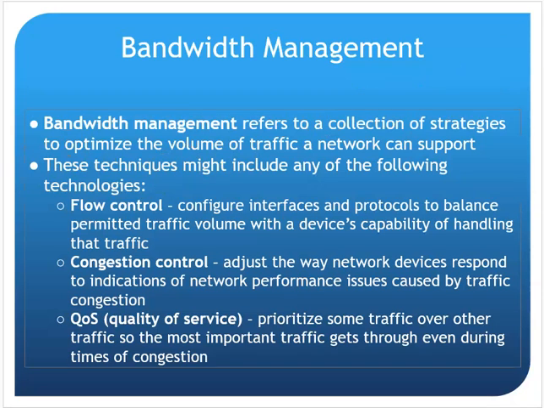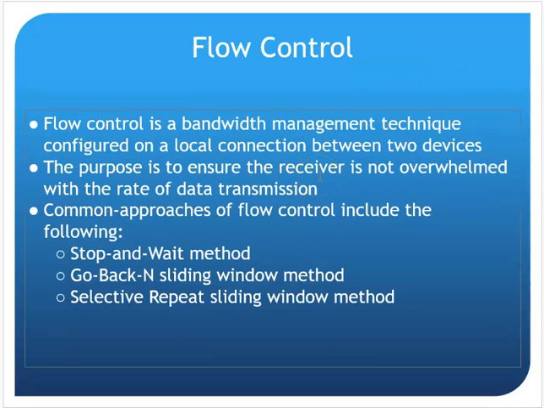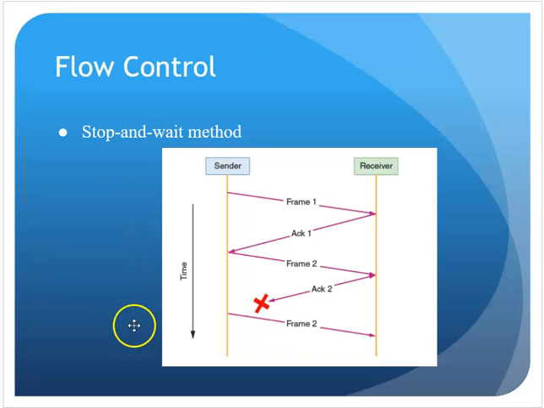Flow control is usually the kind of thing that's occurring between two nodes, two devices, computer and server. It's the kind of thing that gets done to minimize the amount of data sent, so it does not overwhelm the receiver, if you will. These are the things we mentioned back when we talked about the TCP three-way handshake and the TCP sliding window. Just to put that in perspective for you.